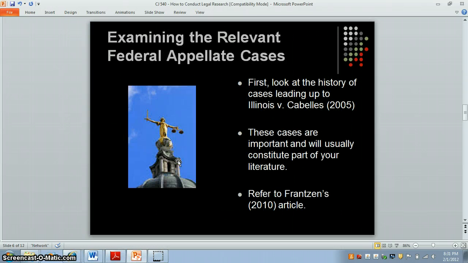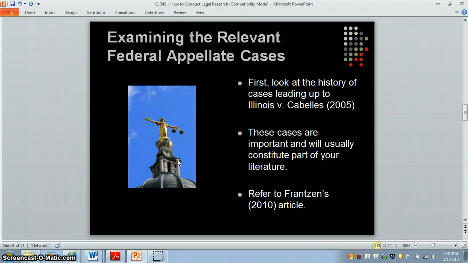Okay, you will notice that there are quite a few returns. First, LexisNexis provides the prior history for the case. This is important, and I would suggest that you familiarize yourself with cases which came before the one that you were investigating. In fact, it is often a good idea to include a history of relevant cases leading up to the case you are investigating, and you can do this in the literature review section of your paper.